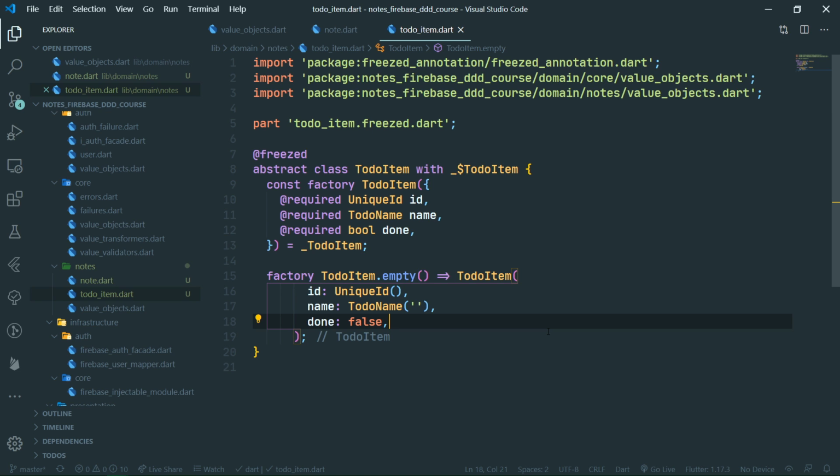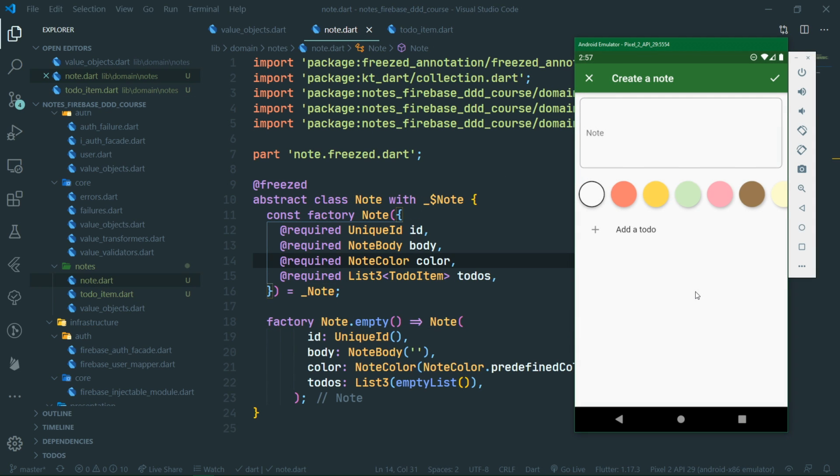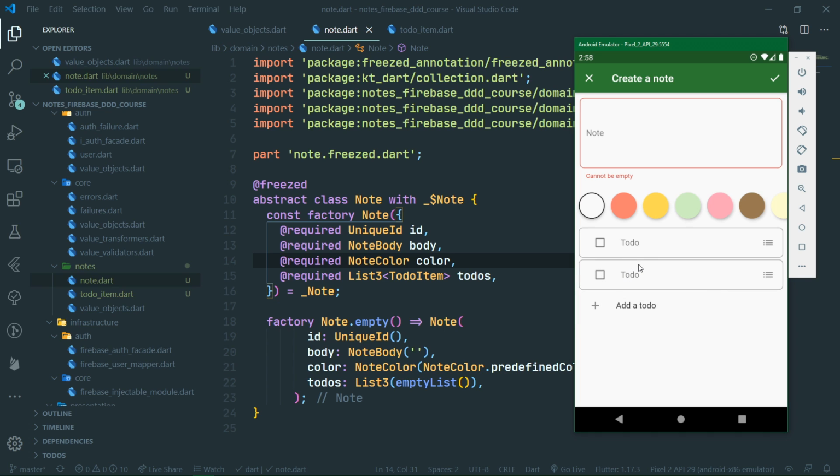So what is next? When I open up the app and open up the node creation form like this, and I hit this check mark to basically add the node to the database, we are going to get an error message under the node body saying that it cannot be empty, and the same would go also for the to-dos, and we cannot add more than 3 to-dos and so on.